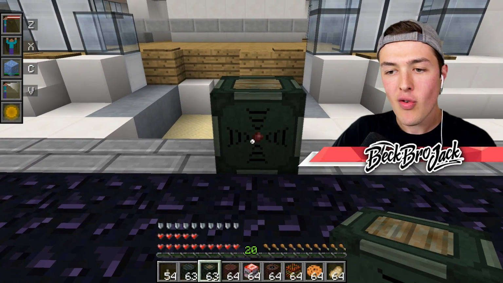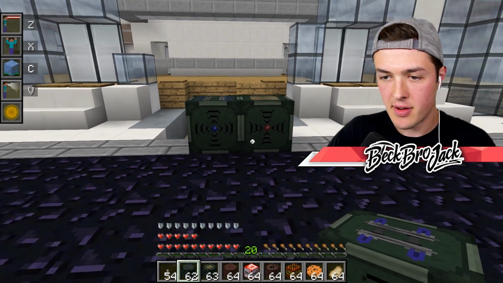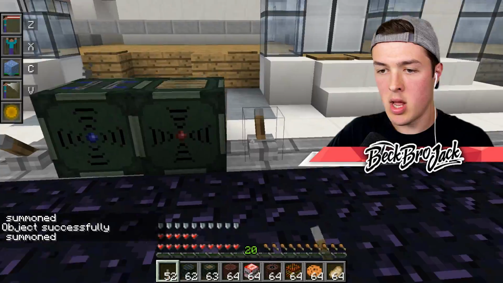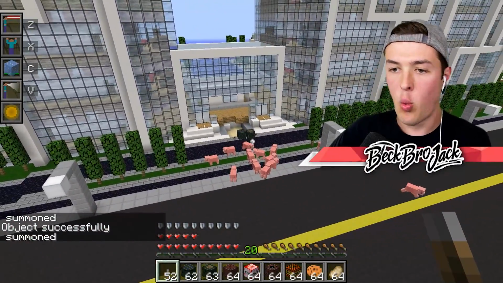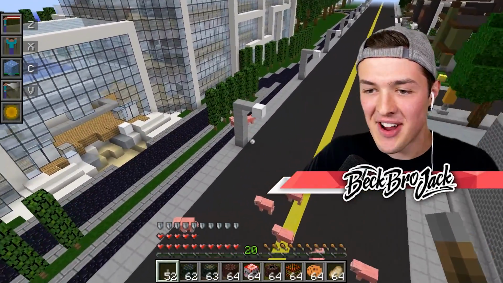Now, we also have Attractive Explosives. So what if I combine the Repulsive with the Attractive? And also summon in some more bacon. Let's go ahead and try this out. So we have this one, and we have this one. I'm gonna back up because I would not like to be pulled in or pushed away. Will it work? Whoa. Okay. I think it honestly just counteracted each other.